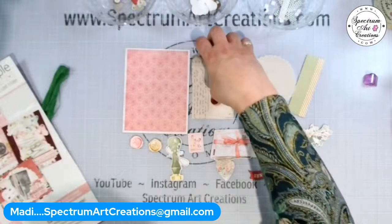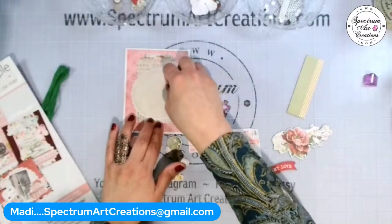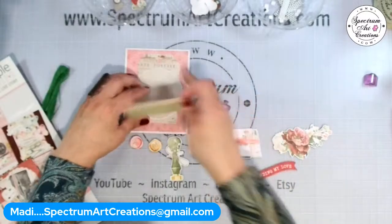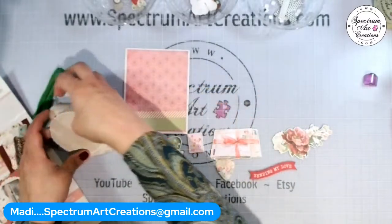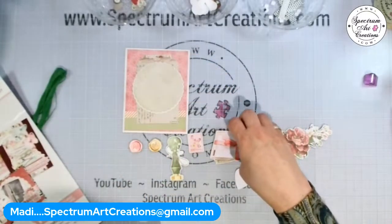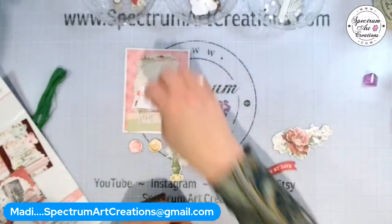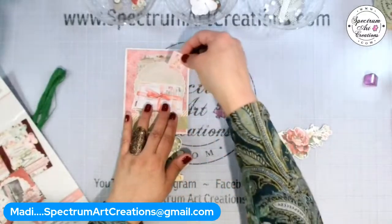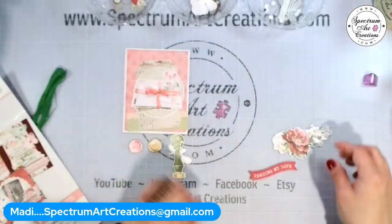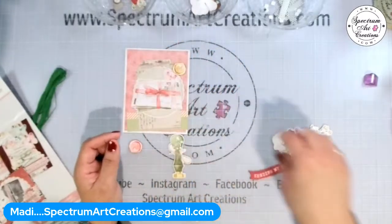Okay, I can see that this is going to go in the back. This is going to go in the front. This is going to go behind it all. So the sage green is going to go on the bottom. So let me start again. Sorry. Sage green on the bottom, then the tag, then the doily. Then we're going to have the love letters. Up here, we're going to have the postage stamp kind of peeking out like that, followed by the yellow seal up here. So that kind of completes that cluster at the top.